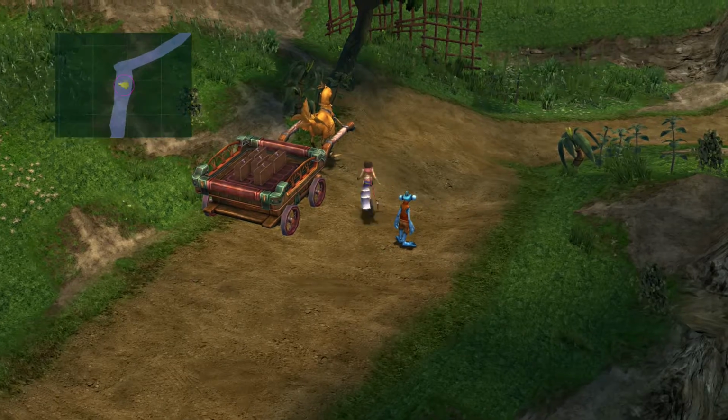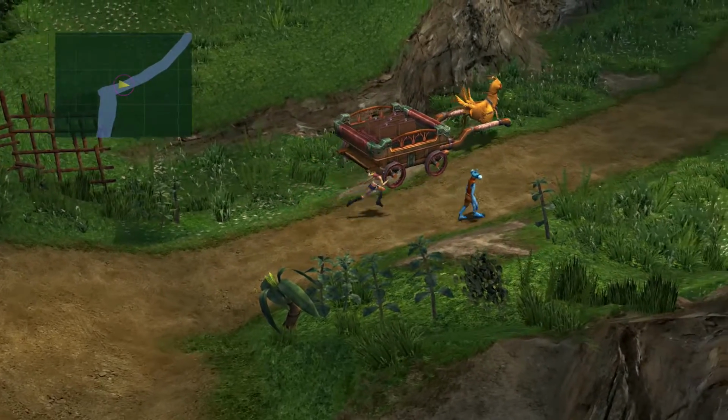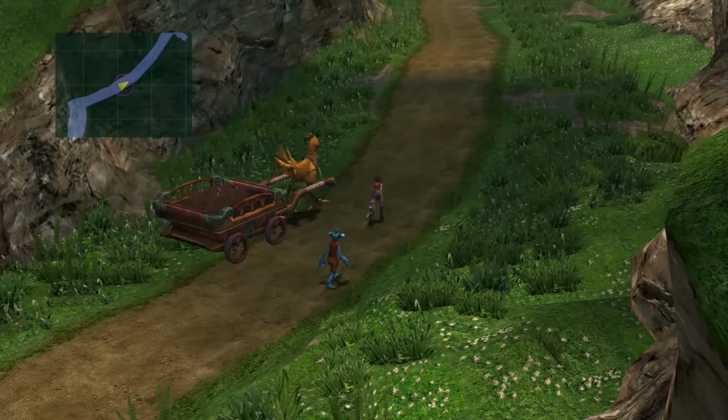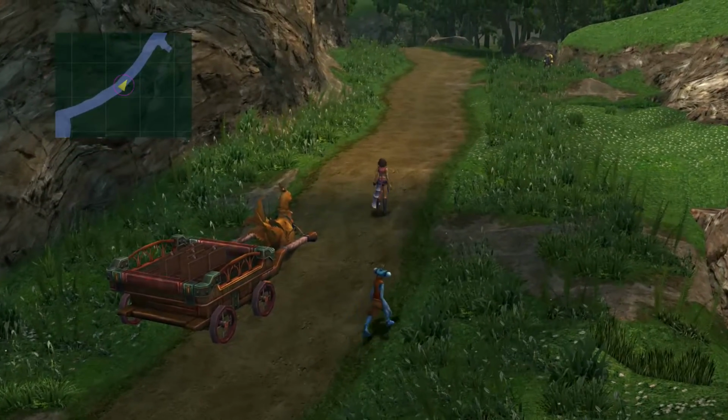Right, where are they? Oh, no. Chocobo just stopped because I think we need to go in front, maybe? Yeah, there we go. We just had to cross the area. That's fine. I'm just staying ahead a little bit, because I think the bandits do come from in front.